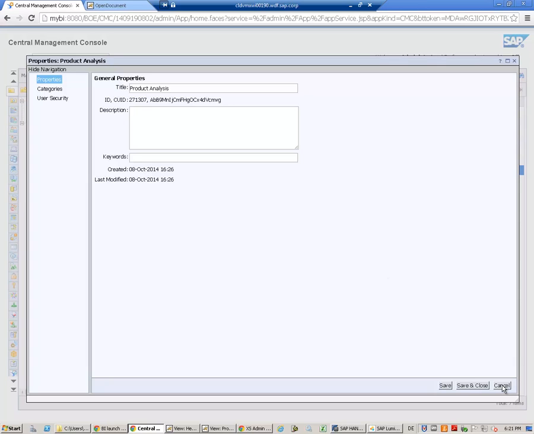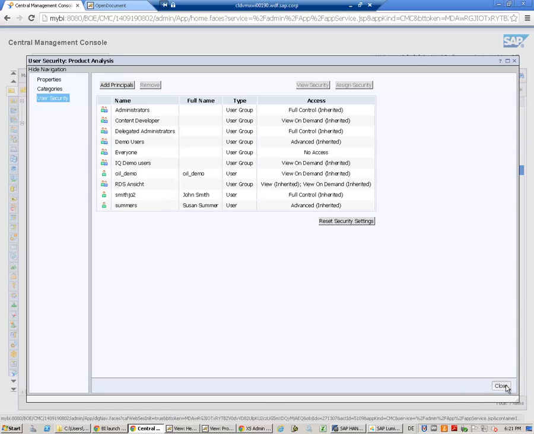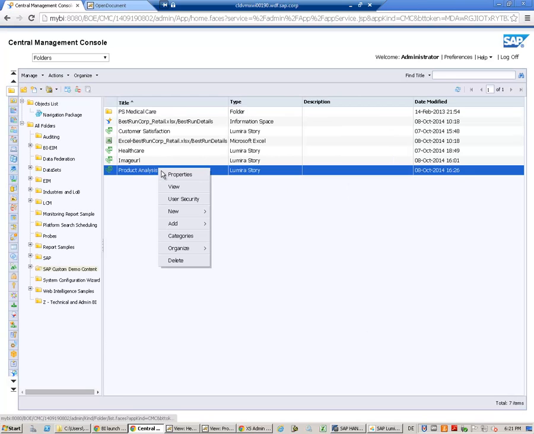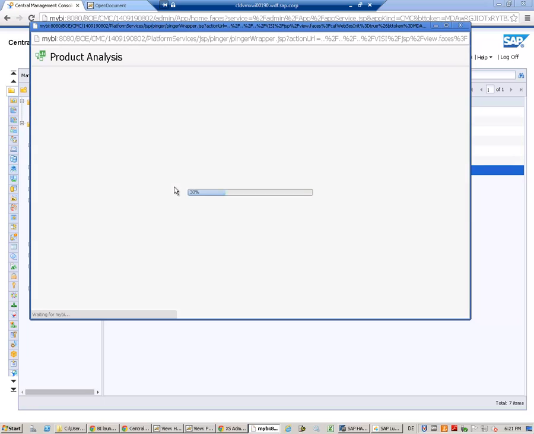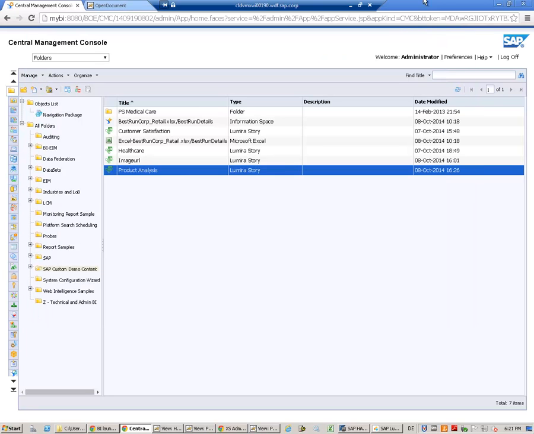Here you will see the properties, and you have the options to configure the security. But you can also view that particular story. Simple. This is my other one.